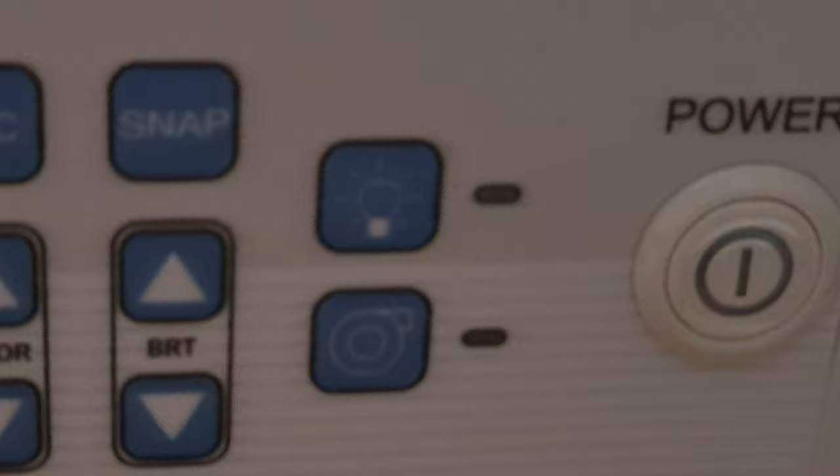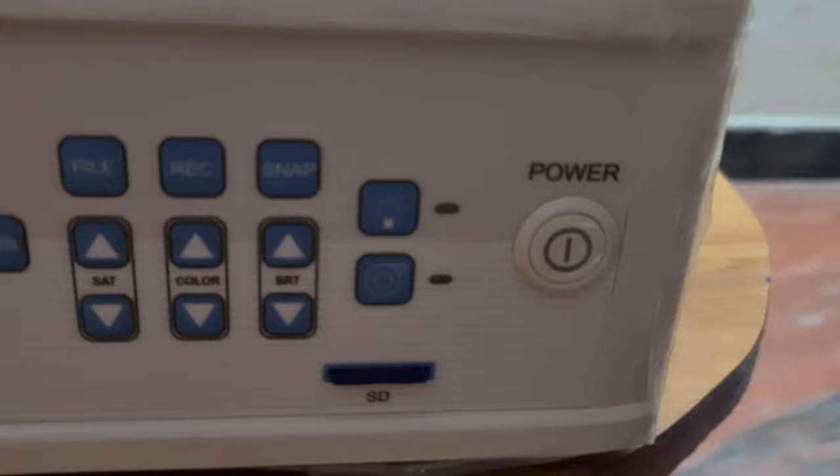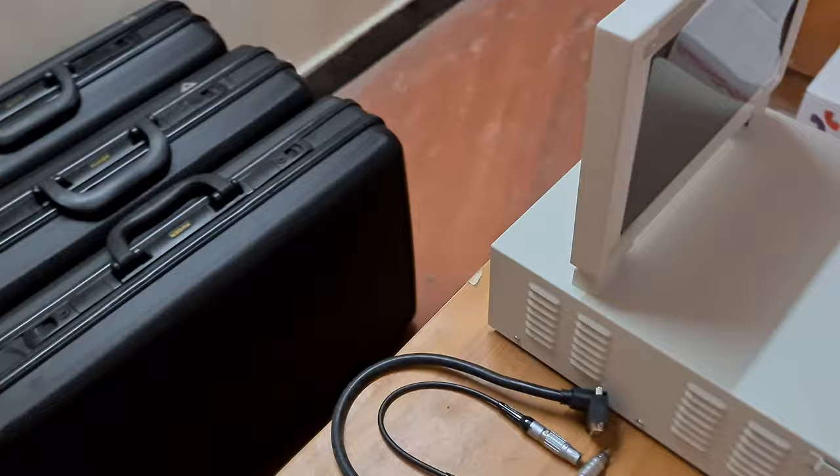These two buttons are mainly to switch on the LED light source and to switch on the integrated diaphragm-type air and water pump. Here is the power button to switch the unit on and off. The SD card is easily removable — you can press to eject it, take all recorded data to your laptop, and plug it back in when ready for the next procedure. That covers the front end of the processor.